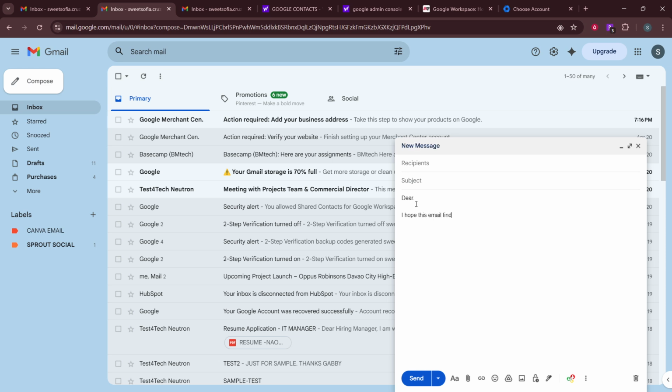A couple of quick tips before we wrap up. Settings apply per account, so if you use multiple Gmail accounts, you'll need to adjust this setting in each one separately. Also, this walkthrough is for the desktop web version of Gmail. The mobile apps have their own settings screens, so you'll manage those separately if needed. And that's it. You've successfully turned off Smart Compose in Gmail and taken full control of your writing experience.